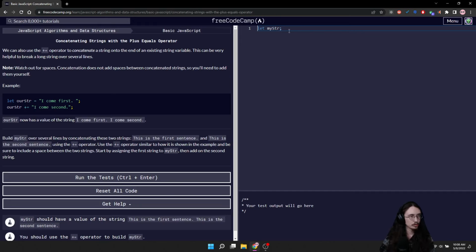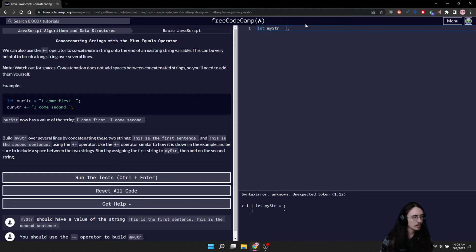Okay, so what we have to do, it looks like, we have a variable declaration with the name of myStr, and we're going to give it a value using the assignment operator, the equal sign.